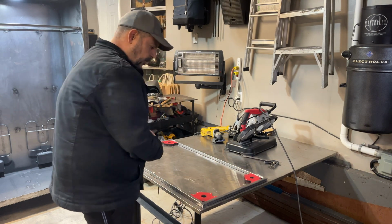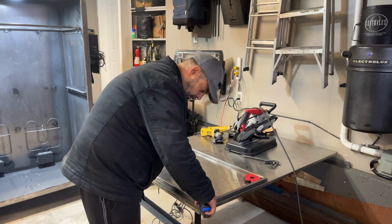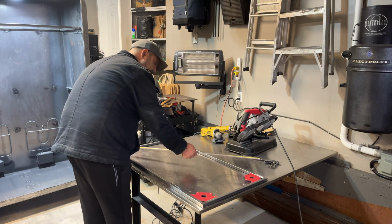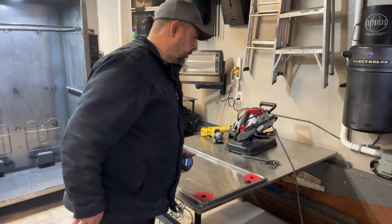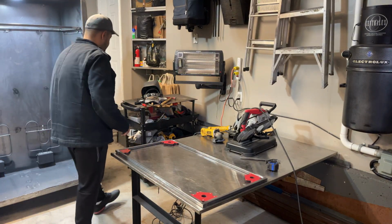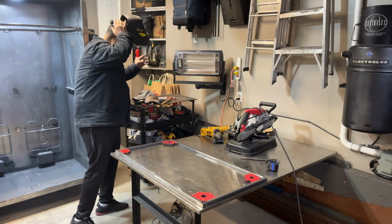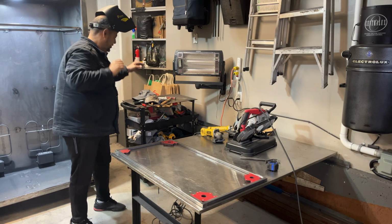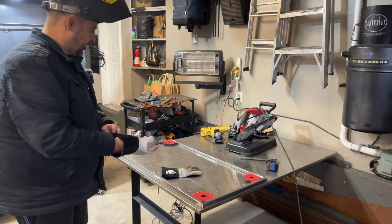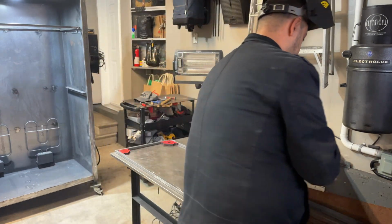Nice. Okay, so let's see if we're square. Same measurement, yeah, we're bang on, guys. Okay, with this stuff, again, you've got to be real careful when you're tacking into it, because it is only 16 gauge. You will blow through it. I have multiple times, but you live and learn. I've got her turned down, so we should be okay. We'll tack it up and then do the weld. So let's get the welder back on and hooked up to this piece of metal.